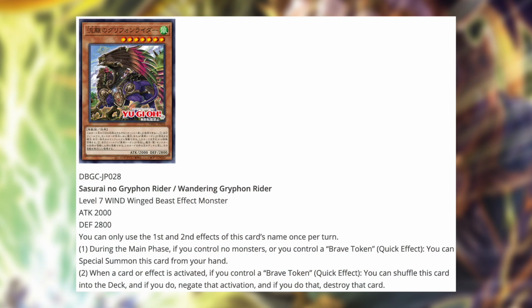So moving on here, we have Wandering Griffin Rider, a level 7 Winged Beast effect monster of 2000 attack and 2800 defense, and the first and second effects can only be used once per turn. During the main phase, if you control no monsters or you control a Brave Token, as a quick effect, you could special summon this card from your hand, again just pairing up so well. Second effect, when a card or effect is activated, if you control a Brave Token, as a quick effect, you can shuffle this card into the deck, and if you do, negate the activation and destroy that card. So far that's actually very decent.